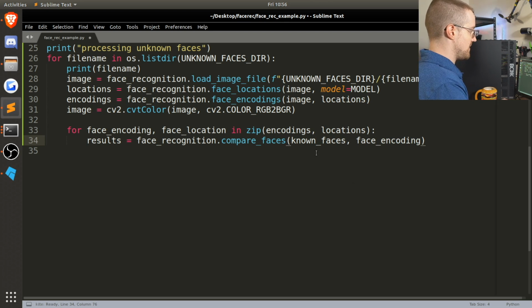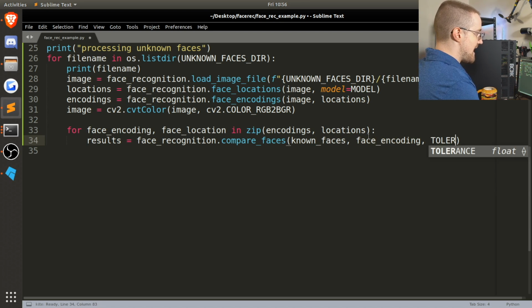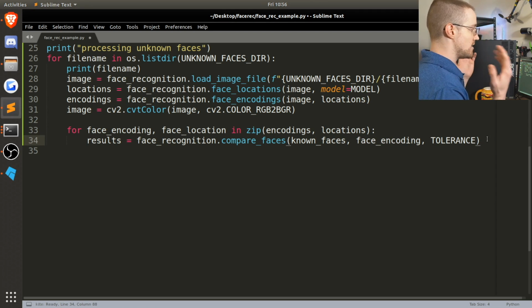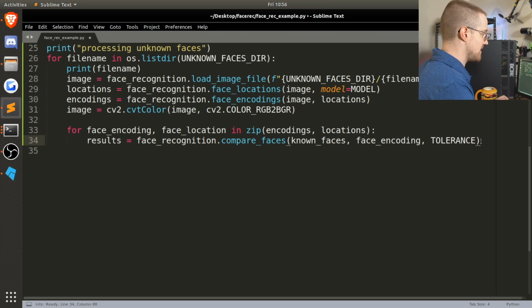This is the list of known faces that you have, and this is the thing that you're trying to compare to. Are there any matches? And then at what tolerance do you want to use? Again, the default tolerance is 0.6. That's what we're going to go with to start, but I'll show you some variances as well.